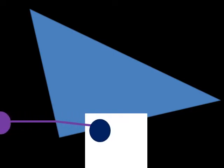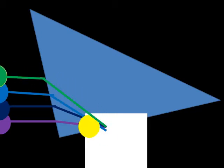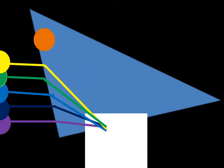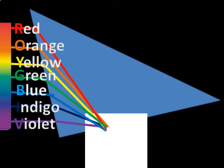Newton taught that when a ray of light entered a prism, the light was bent. Violet light was bent the most and red light was bent the least. The remaining colors fall somewhere between these two. Since there are an infinite number of photons in a light ray, these photons make a solid bar of color arranged in a spectrum. Prisms made of different materials bend the light more or less, but the colors are always arranged in the same order.